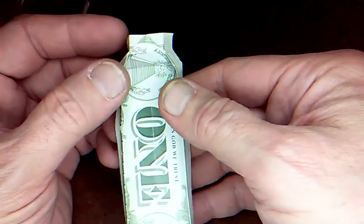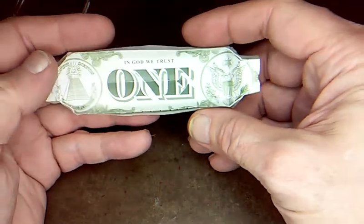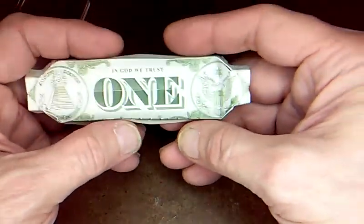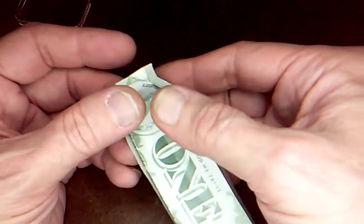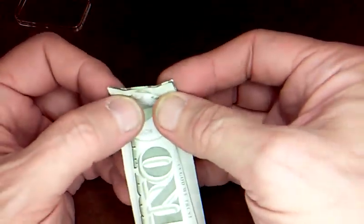But if you have the tray, pick the end that's really tight and keep it folded, if one of them's a little bit less nice. So I'd say that's this side. So we're just going to unfold it.